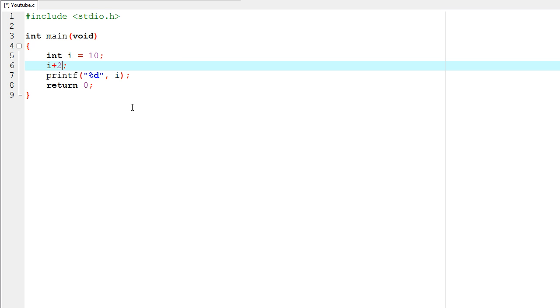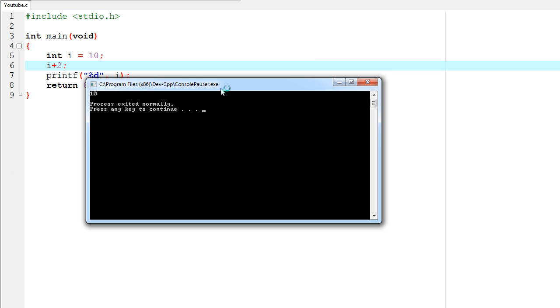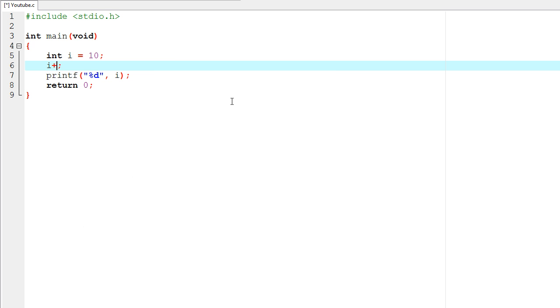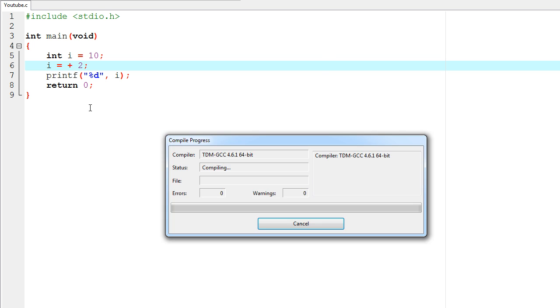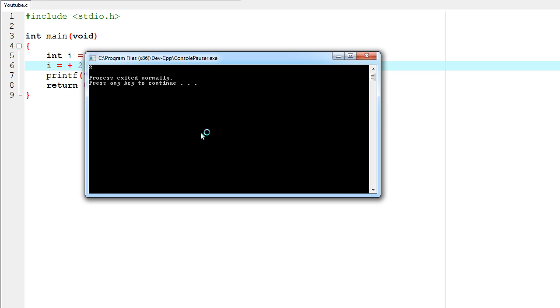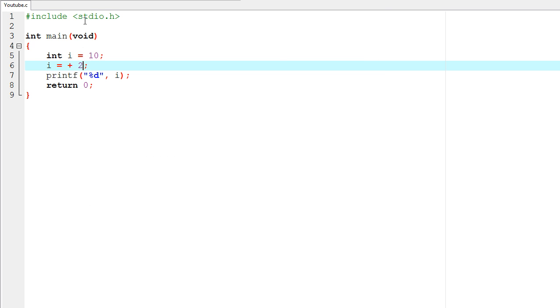Everything worked out fine. So instead of saying like I plus equals 2, we can just say I plus plus. Now if we did I plus 2 semicolon, compile and run, nothing happens because we didn't set the value to equal that. So if you wanted to add 2, you would have to do something like plus equals 2. One more thing, I'll just show you guys. If you do like equals plus 2 and compile, you'll just get it equaling 2. So that doesn't work as like an assignment mathematical operation.